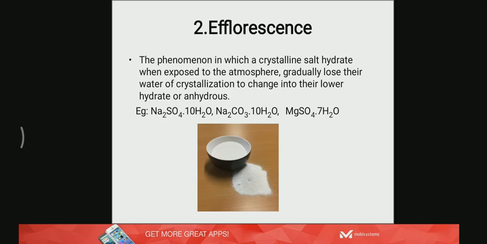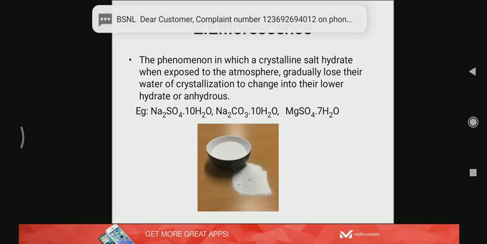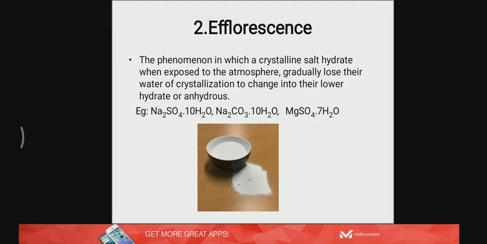Again, you have a daily experience. When certain walls are plastered with cement, in the long run you can see some powders appearing on the wall. It is because the cement loses its water of hydration, because setting of cement is a process of hydration. So it can lose water of hydration and it can become anhydrous.